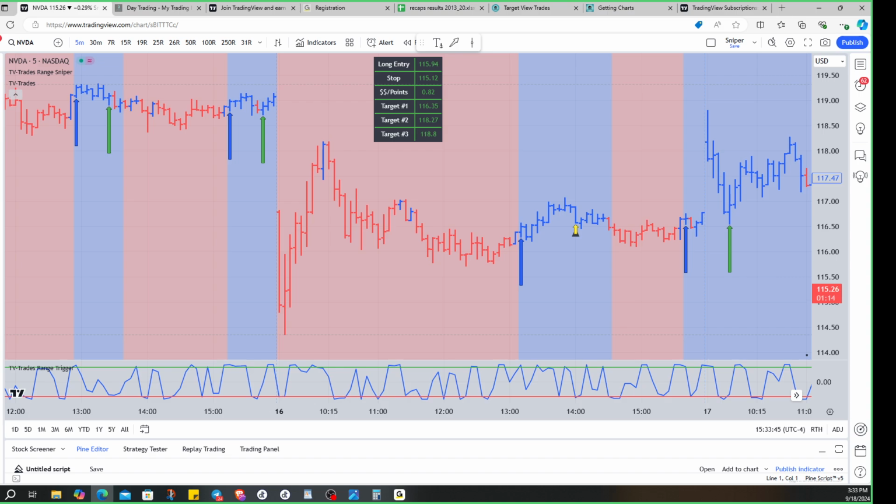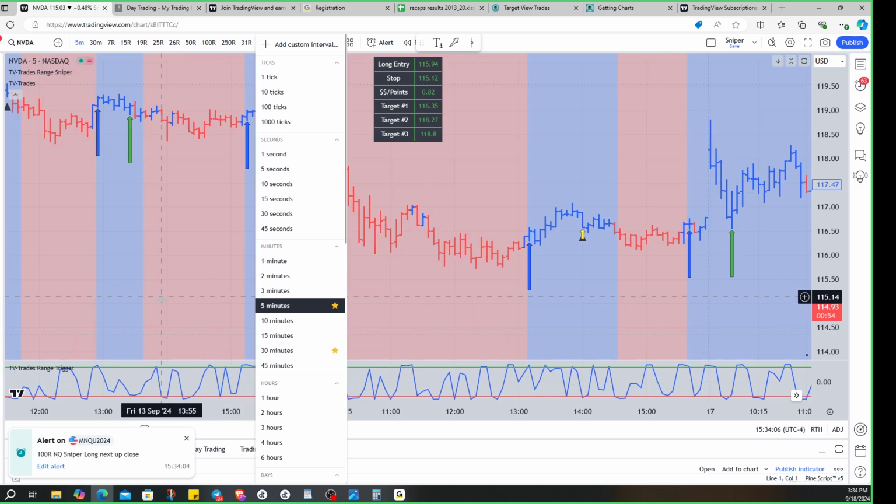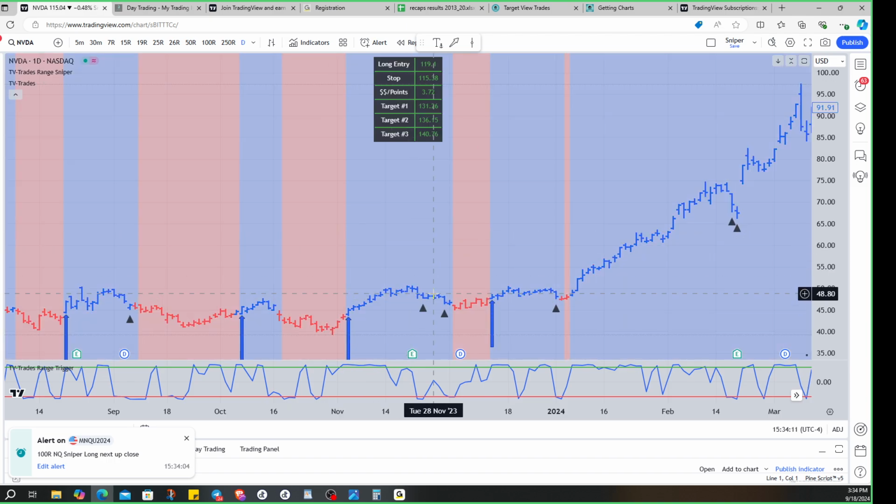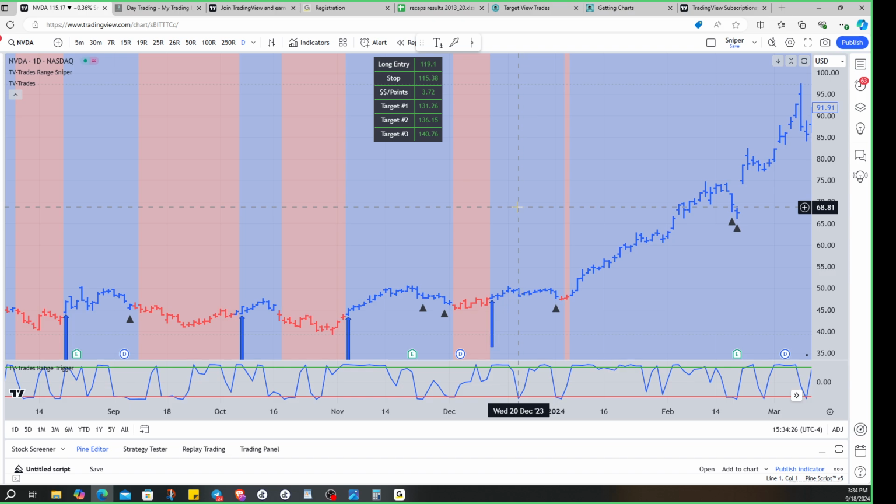That was a good question. Which one of you asked that? Mark, you asked that, right? That was a good question, because you can definitely use it on anything. You can use it on a daily chart if you want to. But when it comes out of the oversold, it's likely to start moving up. When it comes out of the overbought, and you're in the red, it's likely to start moving down. It comes out of the oversold in the blue, it's likely to start moving up. It works for everything.